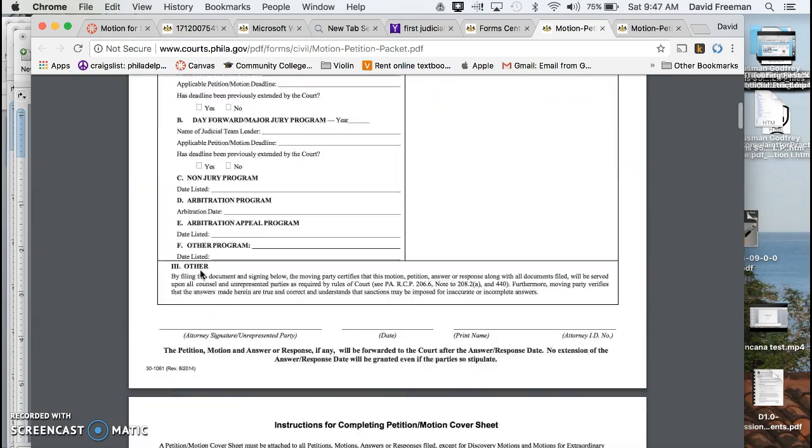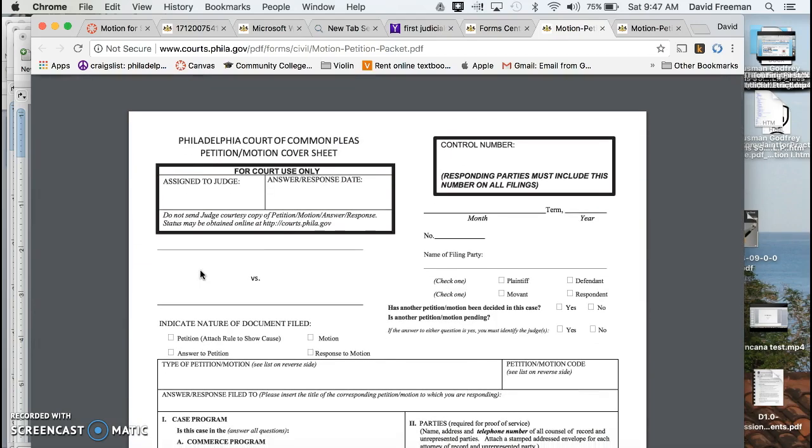That's how motions go. Cost of motions are $50. They're not really that expensive. Very popular. We will get to discovery motions. Discovery motions are unpopular both with attorneys and unpopular with the court, and we will talk about that shortly. But that's all for now on General Introduction to Motions and Motion Cover Sheets.